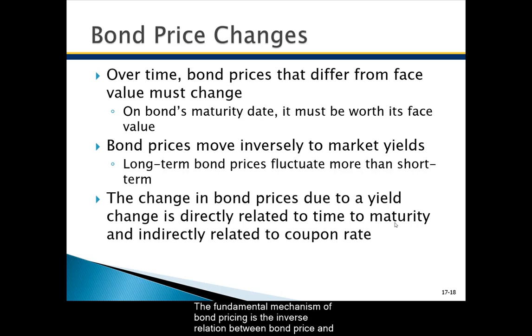The fundamental mechanism of bond pricing is the inverse relation between bond price and the interest rate. When interest rate increases, bond price will fall because the higher discount rate will depress present values as well as bond prices. Suppose that the U.S. Federal Reserve is going to raise the interest rate. It will be bad news for bond investors because bond prices will go south. By the same token, a cut in interest rates by the Federal Reserve will be exciting news for bond investors.